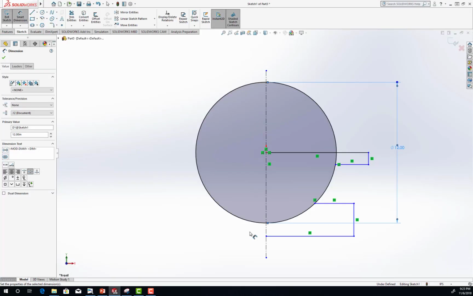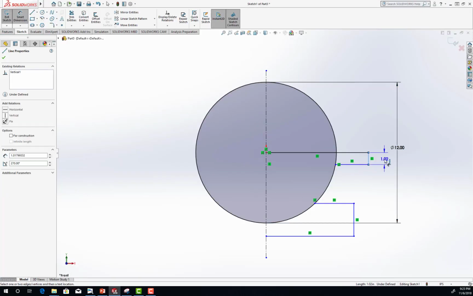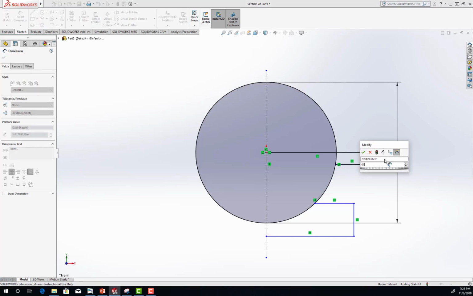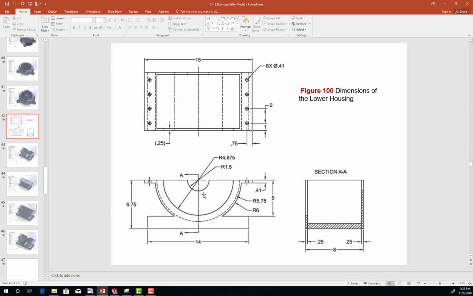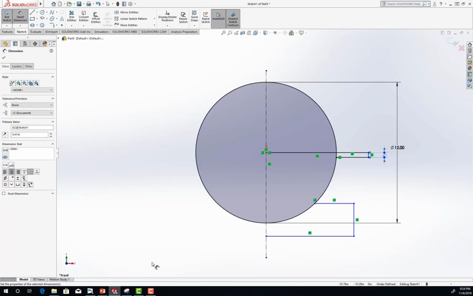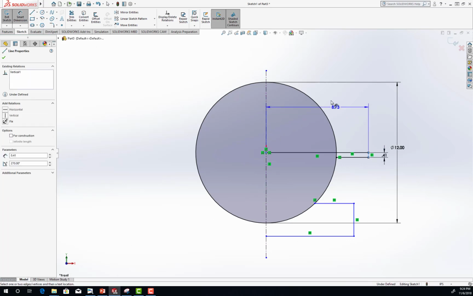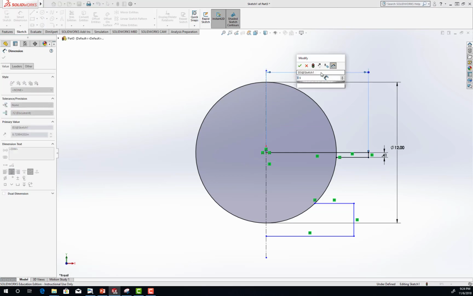So go back here, the thickness is 0.41. And also we need a length here. So the length, let's take a look. The top one looks like 15. So from here to here, it's going to be 15 divided by 2, which is 7.5. So go back here and dimension from this point to this edge as 7.5.